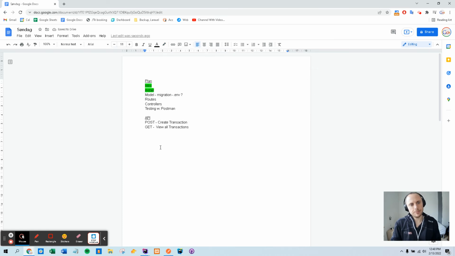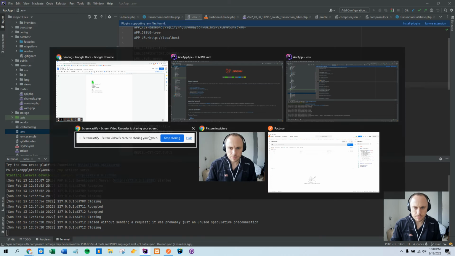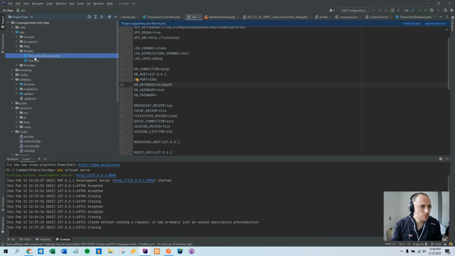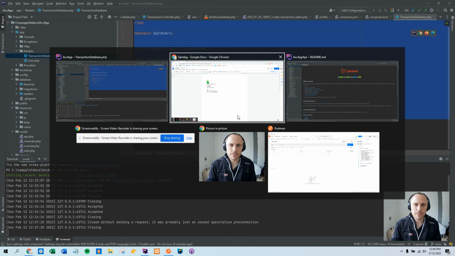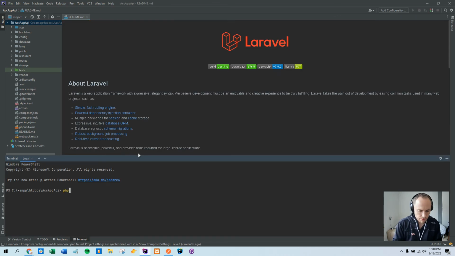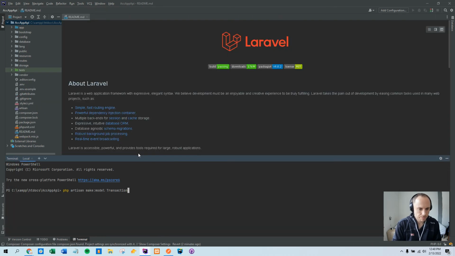moving on, and next we have to talk about a little bit that it would be way easier just to set it up in here, but we are choosing not to, and a bunch of this stuff we can actually just steal for a new project. So I want to make a PHP artisan make model, and I'm going to call it Transaction model again. Transaction database.